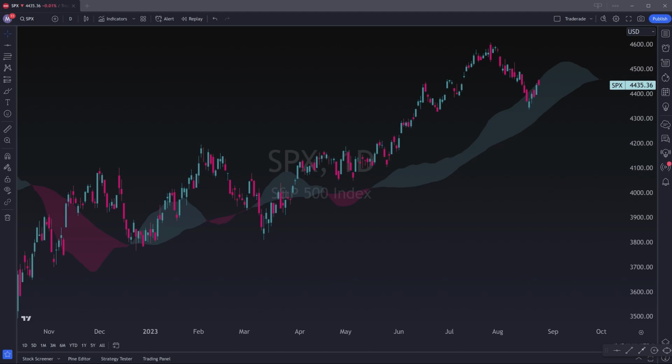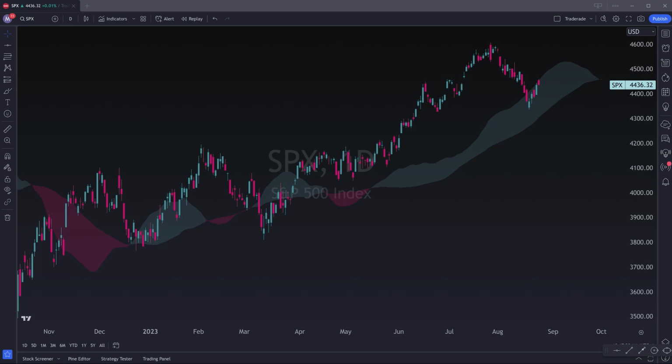As folks who know me and how I trade and invest know, I'm very data driven. And so I have heard from folks that the biggest criticism of the Ichimoku Cloud is it doesn't take into consideration volume. Well, this alleviates that concern. And so it becomes even more practical.